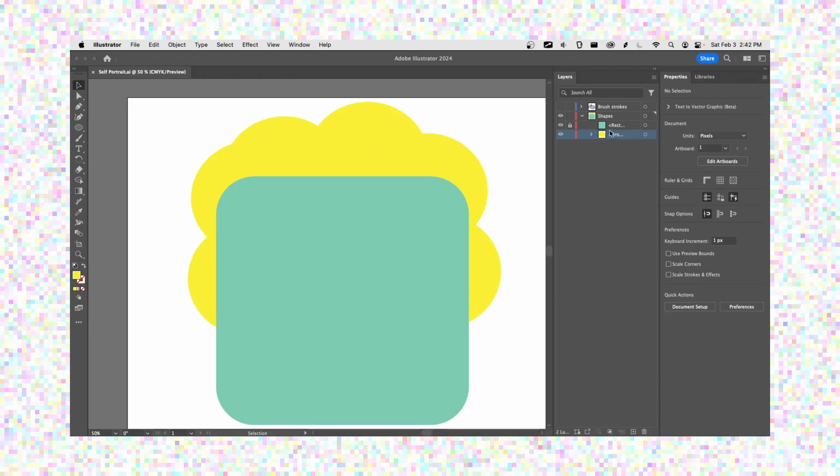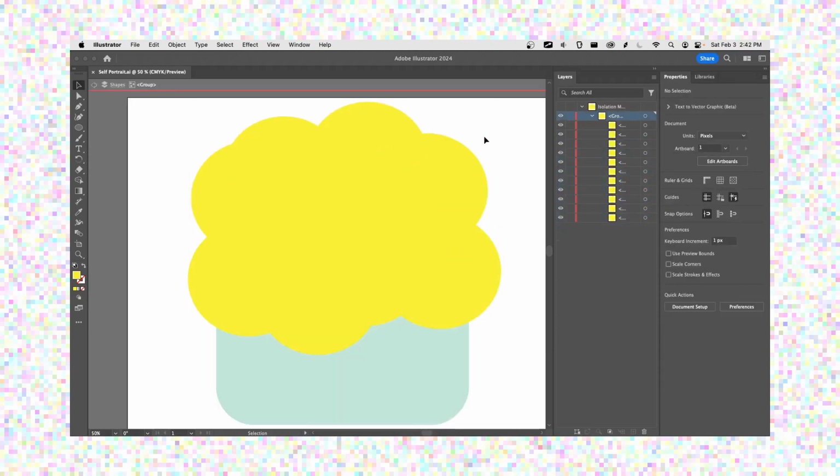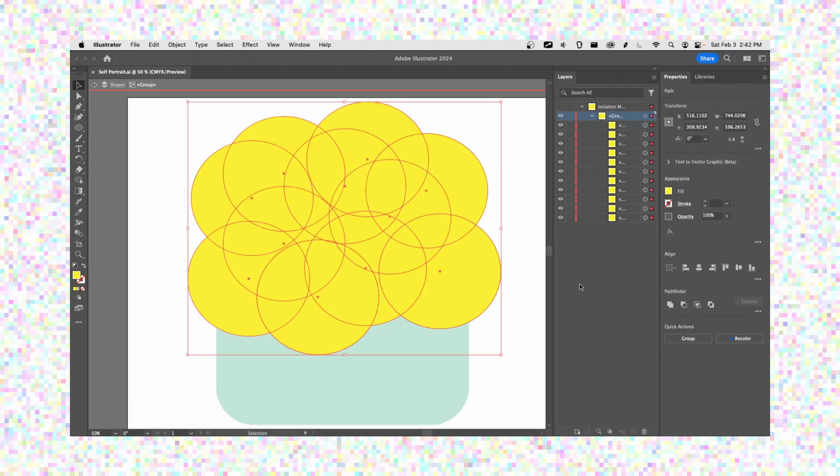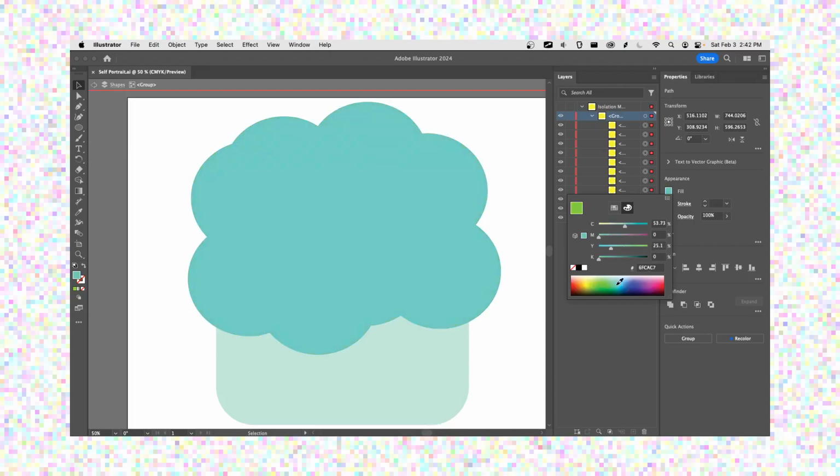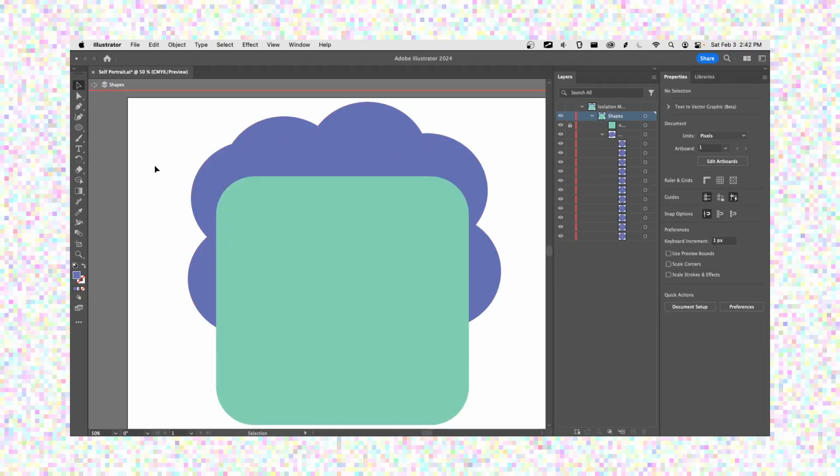I don't have blonde hair, but if I wanted to change that, I could grab these guys. So I can double click into the group and select everything. And let's change the color. So I'll click on the fill and let's do some nice blue hair. Okay, there we go. And now I'll just go out and there we go. We changed everything all together.